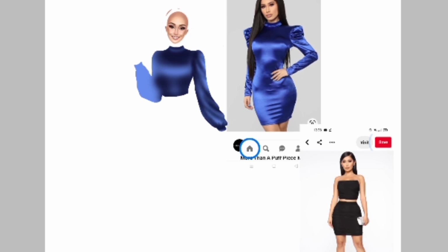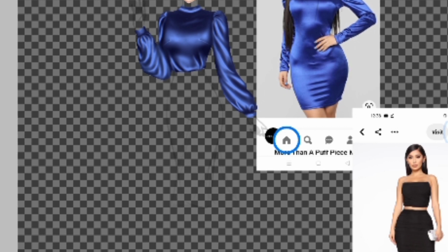So blue color. It's my first time rendering silk fabric seriously, so that's why I have here an actual dress. Well, I made her wear blue because blue is my favorite color. And then that girl on the bottom, the one wearing a black dress, I was thinking of having her as a posing reference, but I ended up not using it anyway. So there you have it.